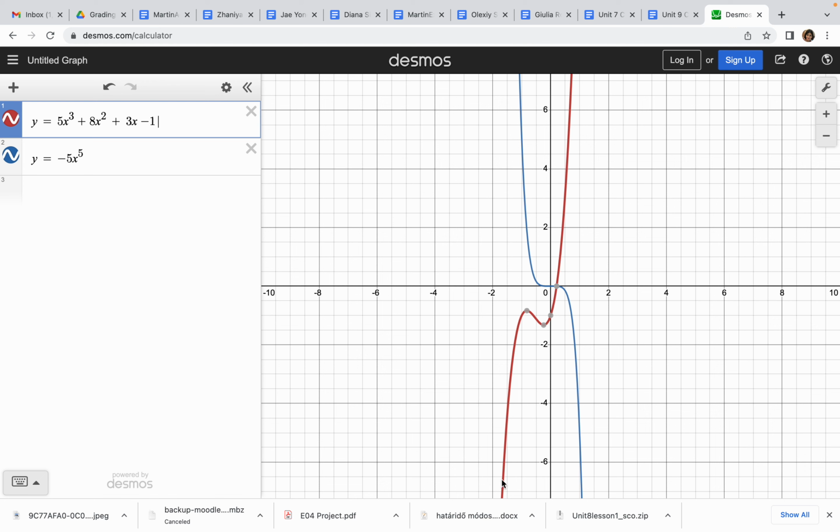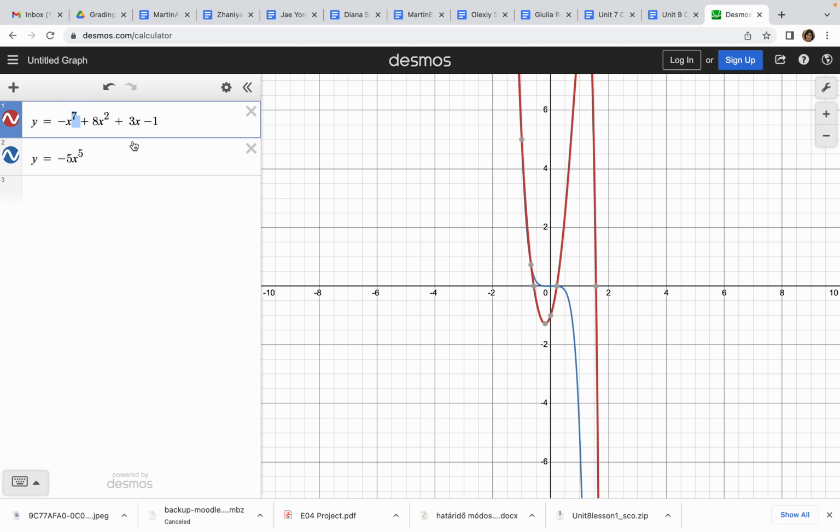And that's why we talk about end behavior based on the highest degree and the leading coefficient. When the highest degree is odd, so it could be fifth power, could be seventh power, this middle part's going to change. The end behavior is going to stay the same based on the leading coefficient. Really, we're only talking, is it positive or is it negative, right? I made it flip around and go the other way because I made the leading coefficient negative. So we have that going on when the highest degree is odd.